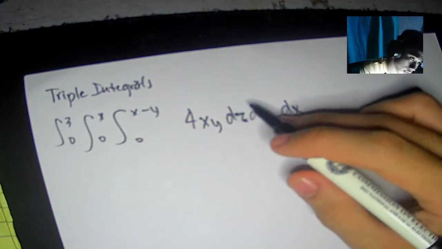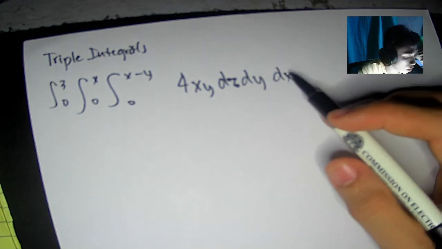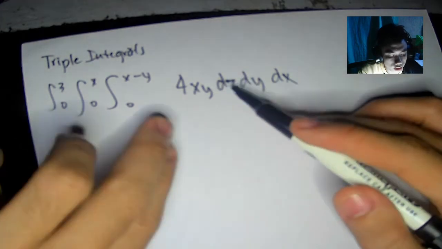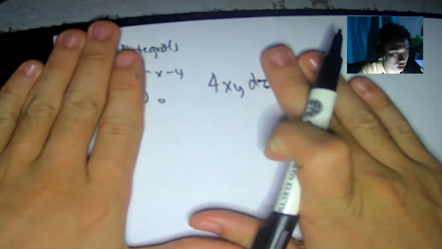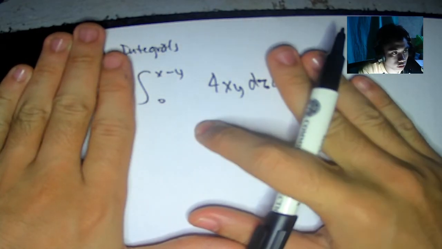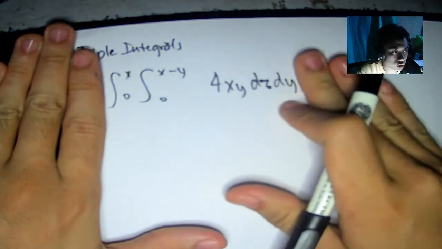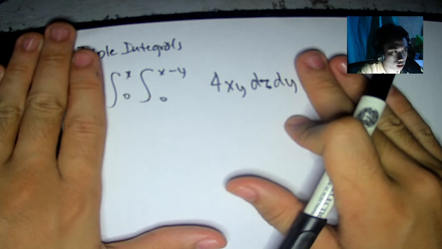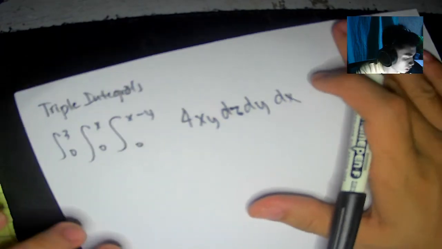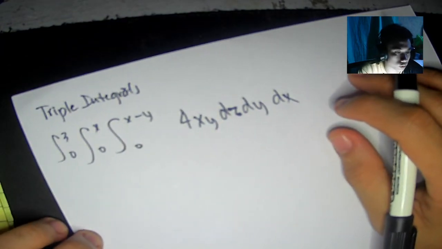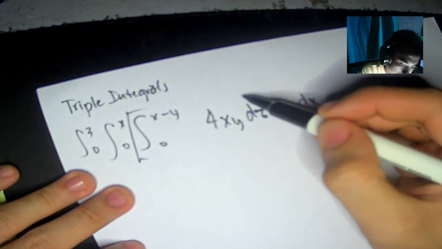We put dz inside, as you can see that our x is on the farthest because we start from the middle. So you can just first do this, and if you have the value of this, you can substitute and do this one, and if you have the final answers of these two, you'll just derive it by that. So visually, that is how we derive triple integrals. So next, what we're gonna do here, I'll just put this first.